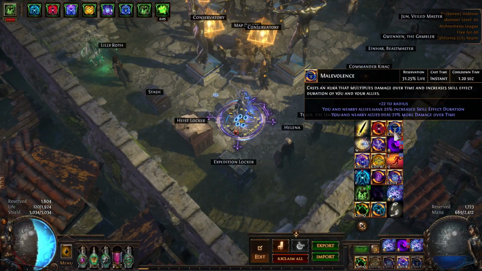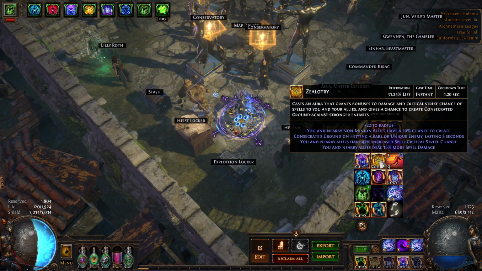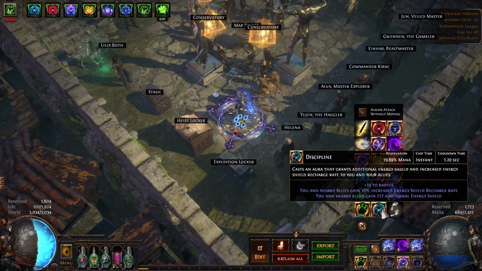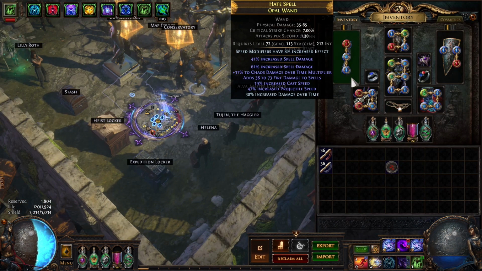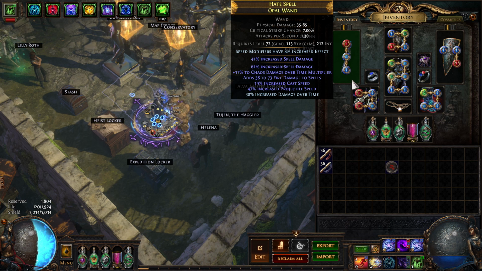This uses 9 auras, as you can see. Clarity is level 21 to really increase our mana regen. Most important of all, of course, aspect of the cat, because we're throwing cats. We also use a wand that increases our cast speed, as well as our damage over time.